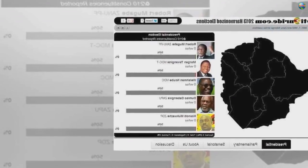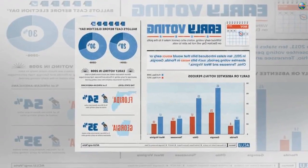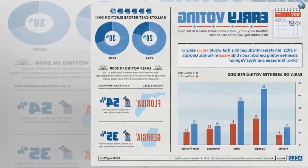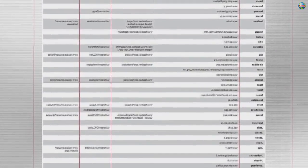Demand for an independent audit of the register has intensified in recent weeks after voter registration closed on Friday. "There must be an external audit of the voters' roll," said Douglas Munzora, Secretary General of the main opposition Movement for Democratic Change, MDC, party. The Zimbabwe Electoral Commission, ZEC, which organizes elections, has so far refused to open the roll to public scrutiny, arguing that to do so would create confusion.